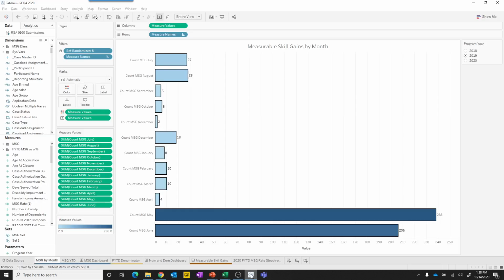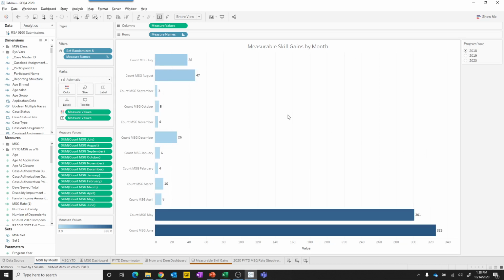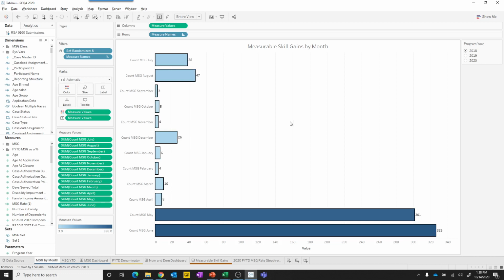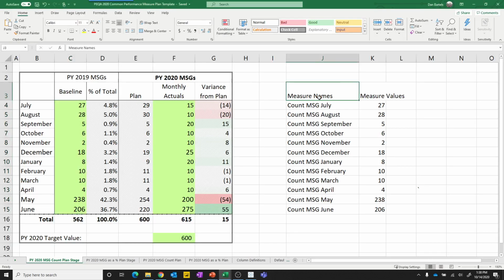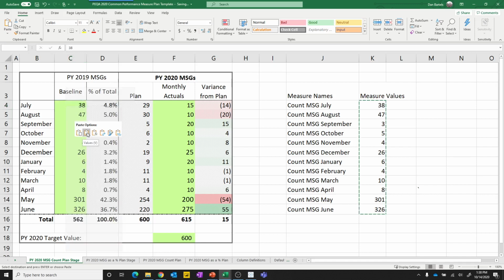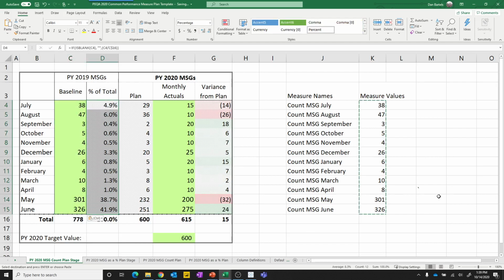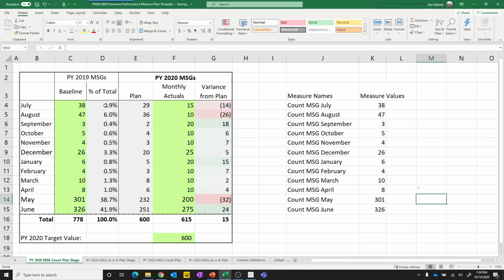And to do that, I simply would grab that data from 2018. So here I'm going to go ahead and select all and copy, and then I'm going to go ahead and paste it. And now this is my program year 2018 data. I can put it in my baseline and paste options. And what it's going to change is all of these calculated fields. And so it's going to change my percent of total slightly, and that consequently changes my plan.